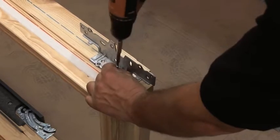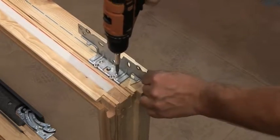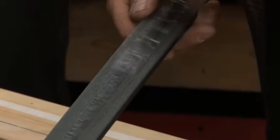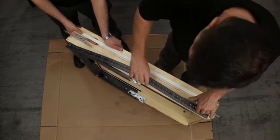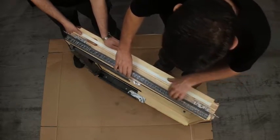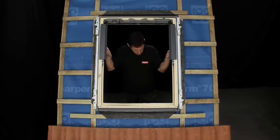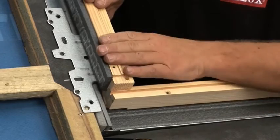The pre-drilled pilot holes will help you position the brackets correctly. These are now fitted using the screws supplied in the bracket box. Self-adhesive foam gaskets from the flashing box are fitted to the sides and top of the window. The frame of the window is now lifted into position, ready to be fixed in place.